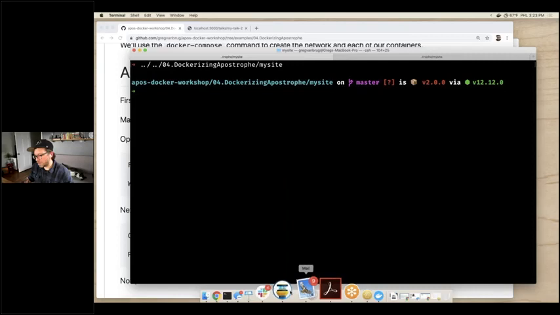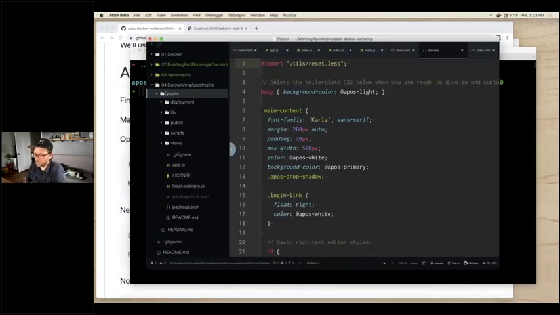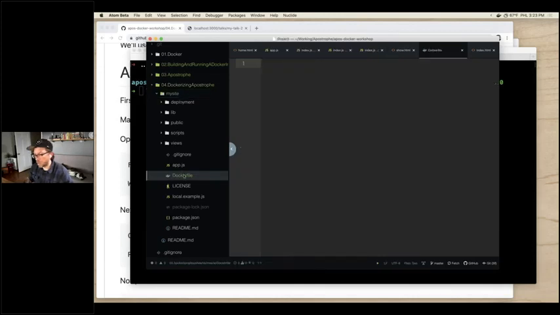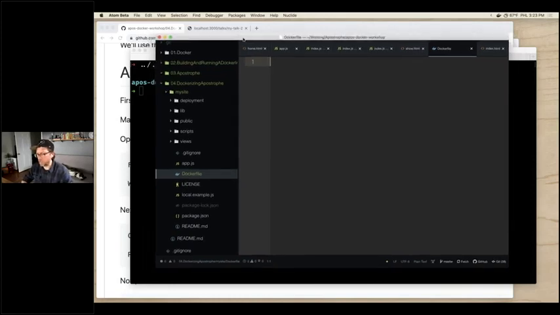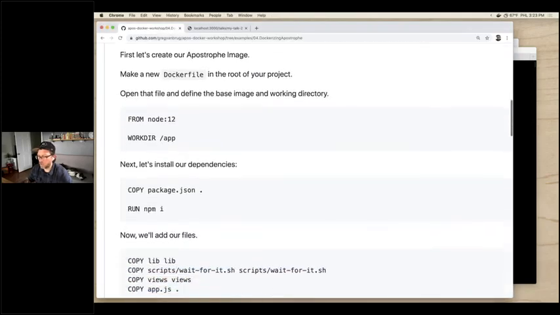The first thing that I'm going to do is create the Dockerfile. So now I have a bare Dockerfile, and I'm going to start to configure my Apostrophe image. So again, we're going to use node 12, and I'm going to set the working directory from where I'm going to start to copy my files. And I want that to be /app this time.